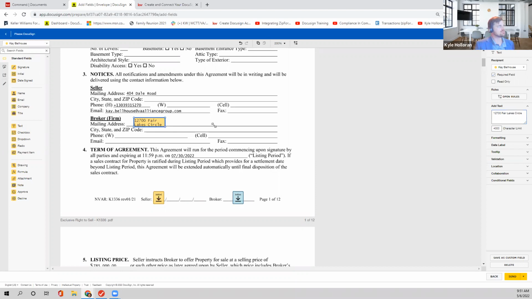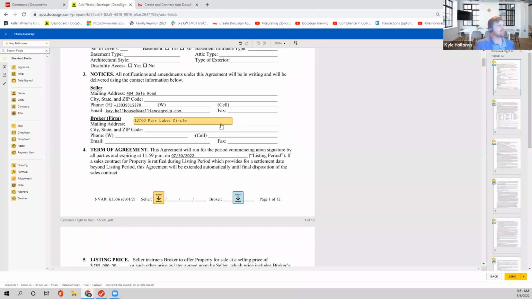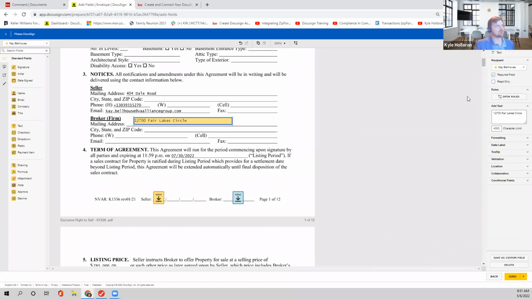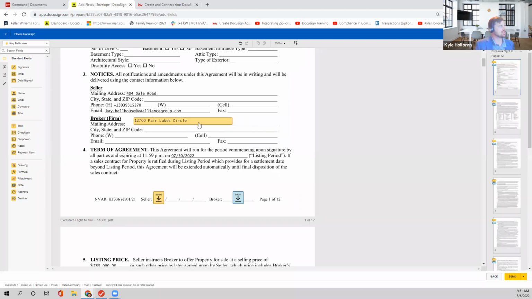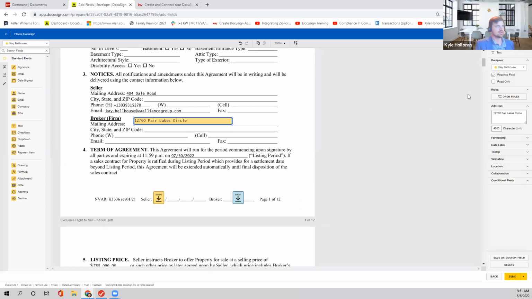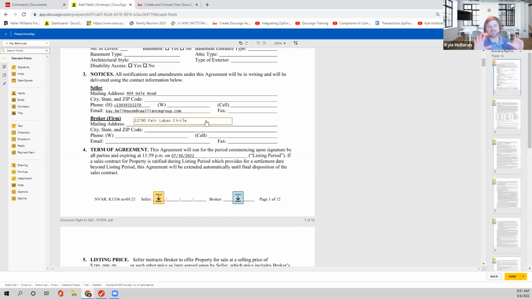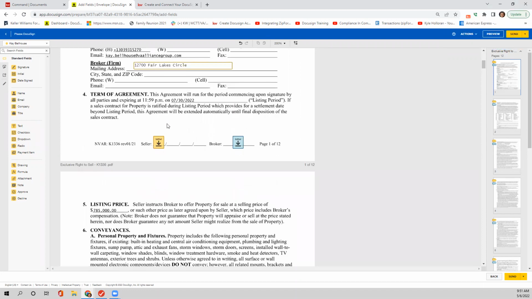I just wanted to point out some of these different tools to you. Again, this is not required. You can see it's dark yellow, meaning that someone needs to do something with it. When I click on that text box, I can say I just want this to be read only. When it's white like that, it just means everyone can see it, but we don't need to do anything. The client doesn't need to sign it or check off on it. So it's a way to add in some text if you forgot something by accident.